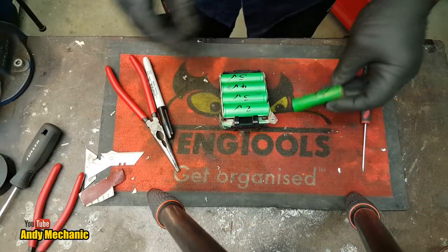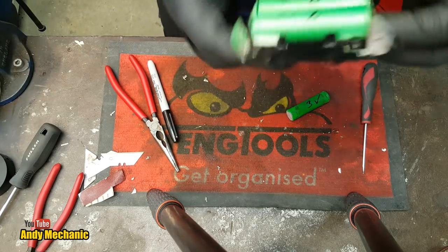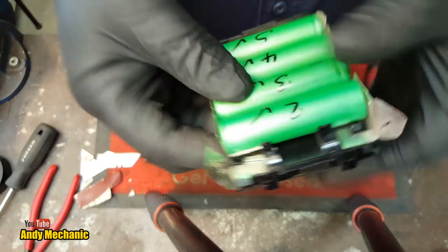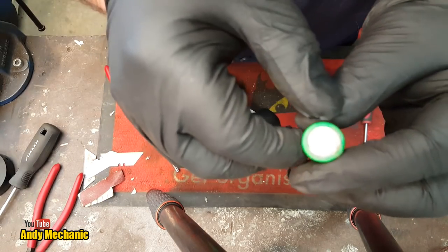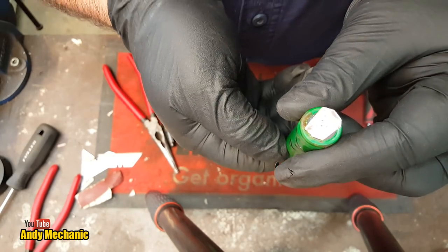We've got one more to go - it'd be nice to get one working without having to change the circuit board. So this is battery pack number four. Let's do the same thing again - clean up all the joints, clean up the ends of the cell. I'll make damn sure we've got plenty of gap between those plates this time, I don't want any sparks. These things don't like being shorted out - that's when they tend to go pop, that and being overcharged. The cell is ready for installation and I've cleaned up all those contact points.